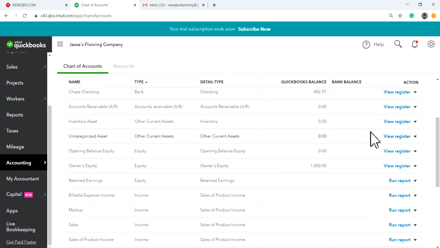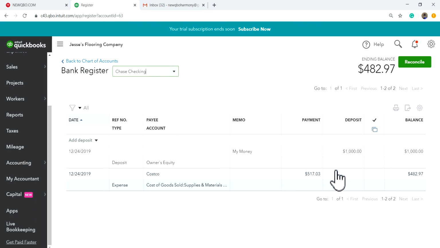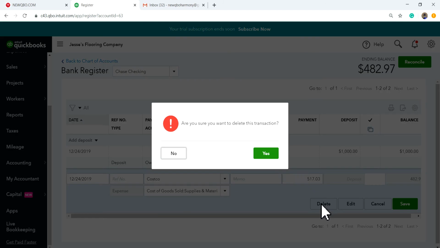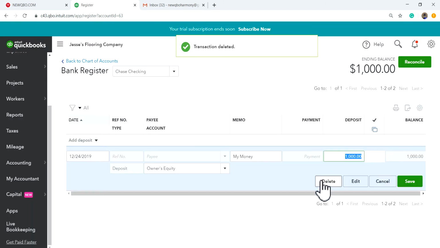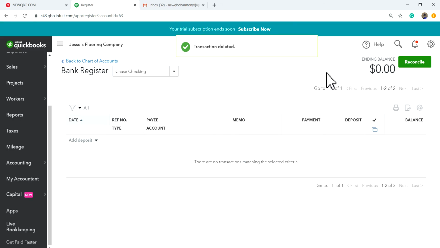The way I did it here, I'm going to show you the register. I added one expense in here, so I'm going to delete this, and I added a $1,000 deposit. I'm going to delete this and start out fresh. Okay, so there's nothing in here.